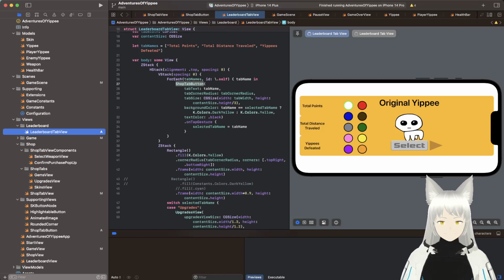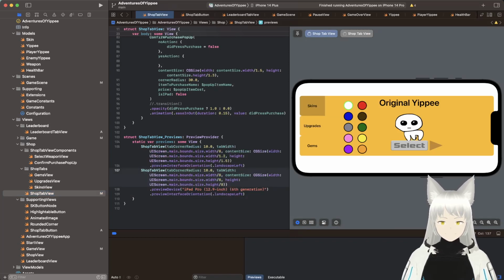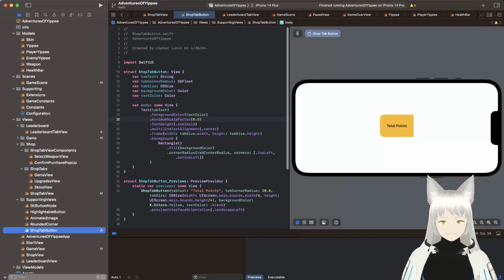Maybe we need to make the frame smaller so that it scales it. Yeah. Let me actually try something. So we'll make this the tab width and height, right? But then we will do the things.